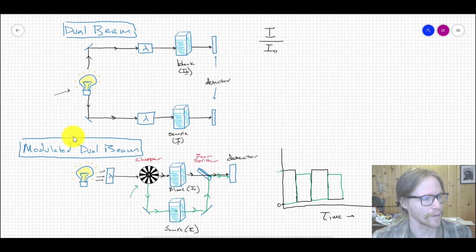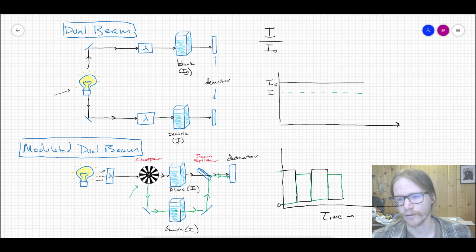And so what we'll end up with is a signal that looks like this as a function of time, where instead of it modulating up and down and up and down, we're only monitoring that particular frequency. So it's essentially a static line. It's not changing. And what we end up with are two signals superimposed on each other simultaneously. One where we have the blank signal and one where we have the sample signal. And so we get these two signals, we divide them inside the computer, and we get in real time a transmittance or an absorbance. Typically that computation is done for us.